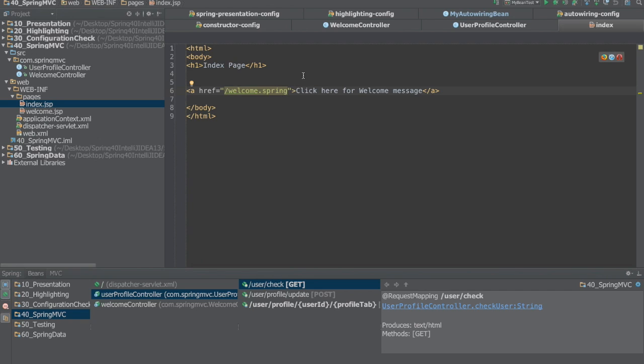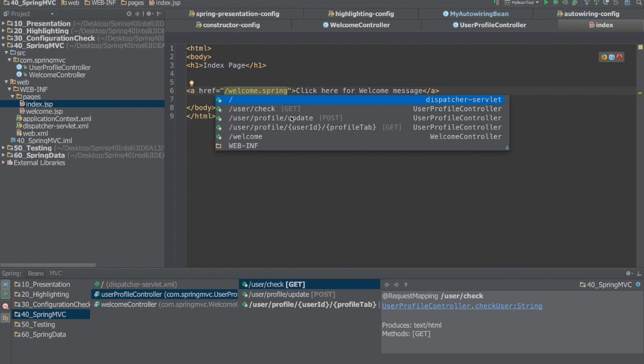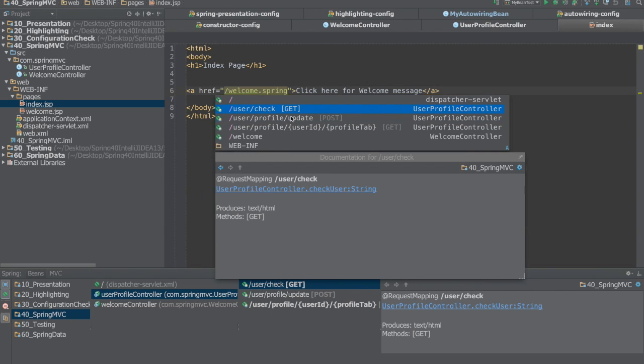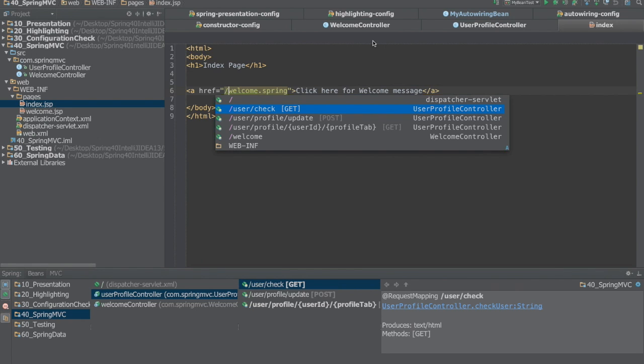That's really great. Yeah, this documentation is also available from any other place in the IDE. So when I have auto-completion here for some URL, I can also invoke the documentation and see at a glance what parameters I need to pass in, whether it's a get or post method request mapping, and everything else. So that's very convenient.